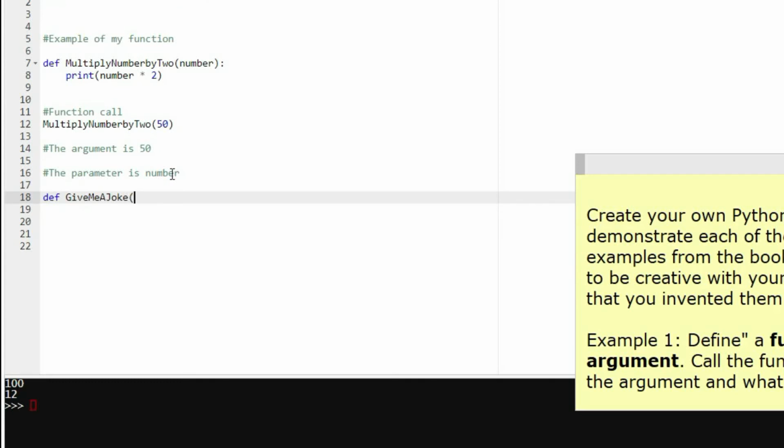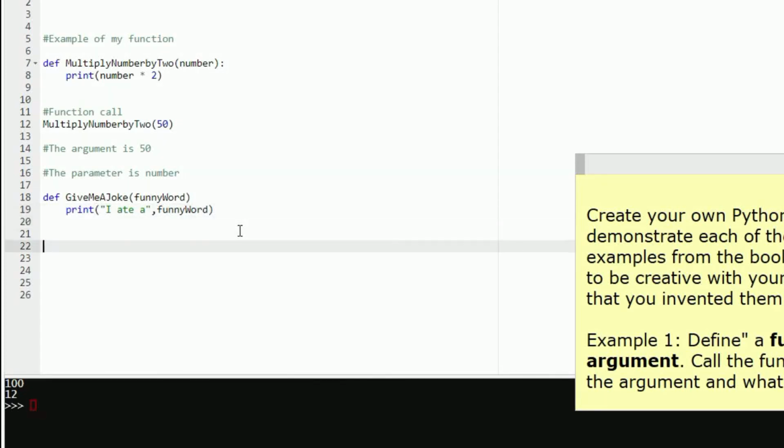All right, and it's going to take a, let's say, funny word. All right, and we're going to print I ate a, and then we're gonna have funny word, whatever the funny word is applied to us, okay? So remember, when you want to print a variable after a text, you have to use the comma after it, okay? So let's try to call this function now, right?